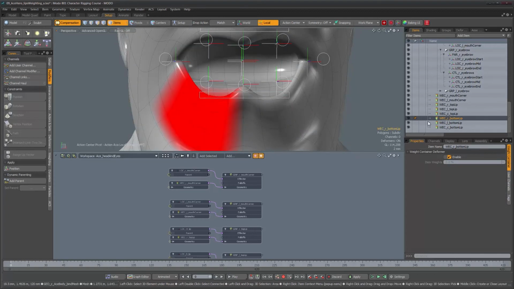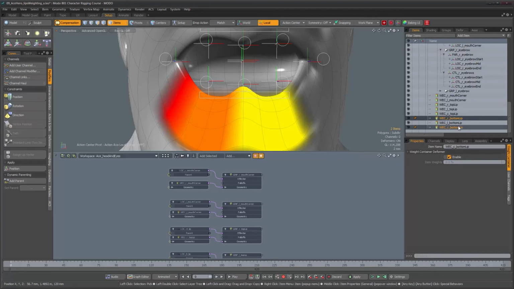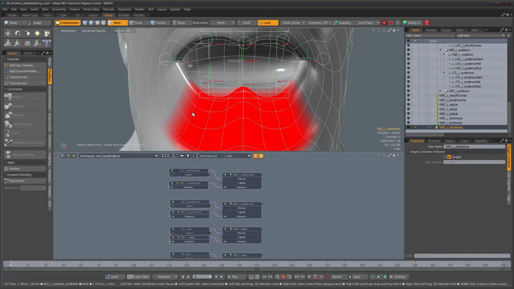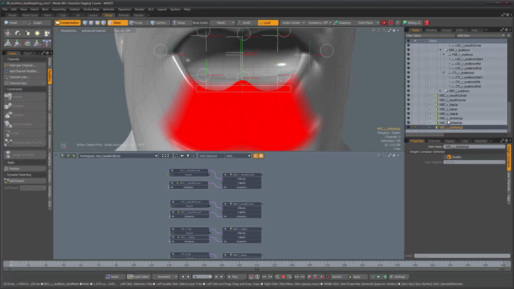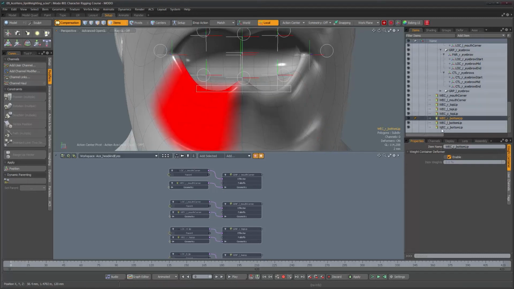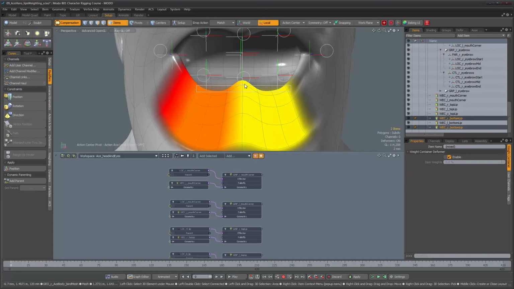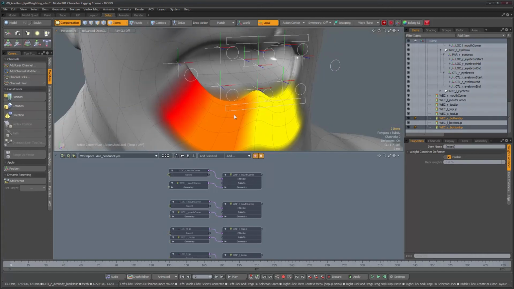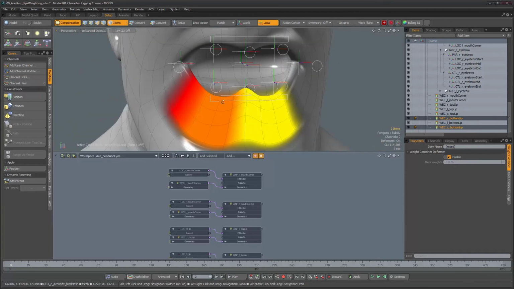It's influencing this area. But that area is also being influenced by this other container. As you can see, it's influencing the same vertices right there. So we have an area that is under the influence of two containers that have two transforms related to them. So that's why we're getting this sort of double transform.